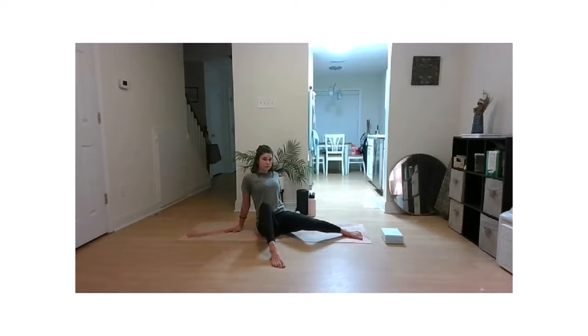So let that knee just drop down. Again, it shouldn't hurt or pinch, and if it does, just kind of back off a little bit. Good, one more.